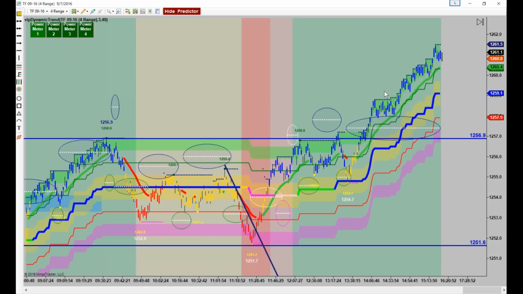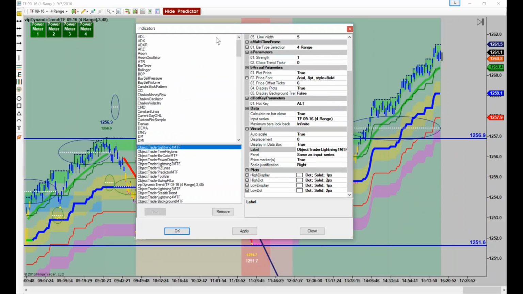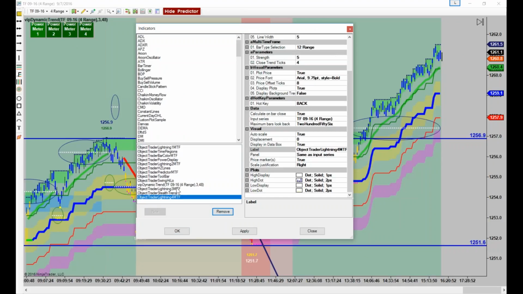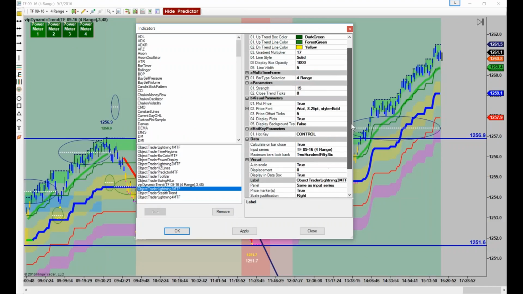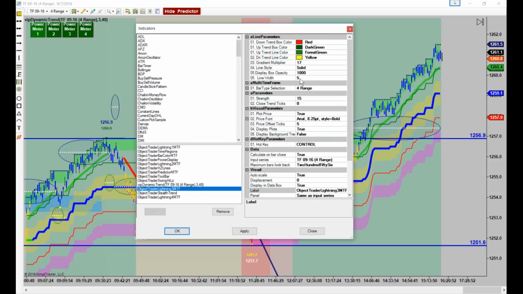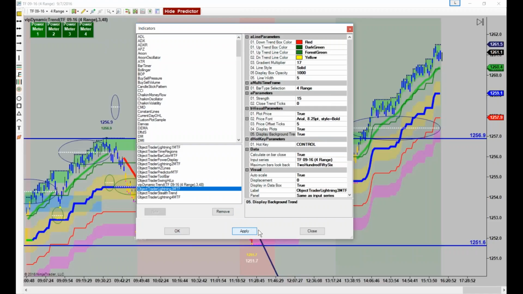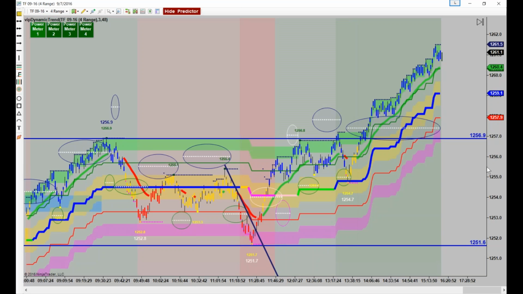Understand that. Yeah, if you want to change with the background, for instance, I would probably change with power meter 3, then simply go to your lightning 3 indicator. You'd want to turn off your background, so you'd remove it. You'd go to lightning 3 and see where it says, let's see, where's it at? Background, display background. Change that to true. Let's see what it looks like. There's your background on power meter 3.